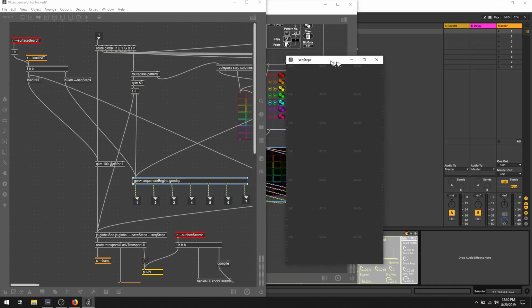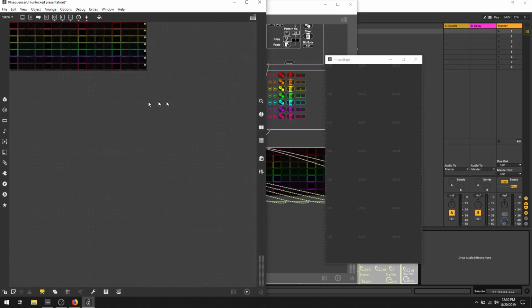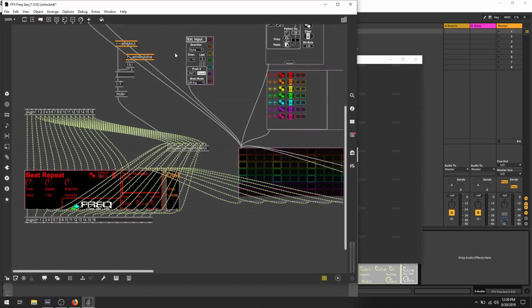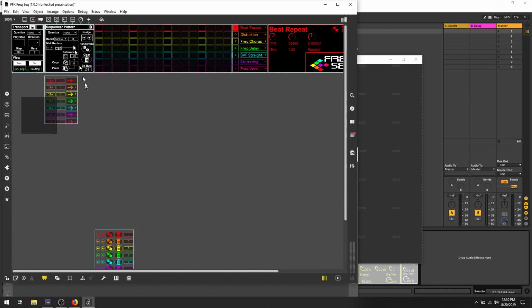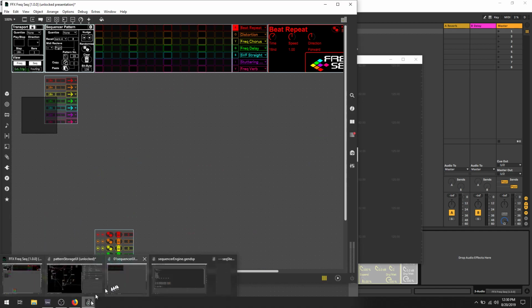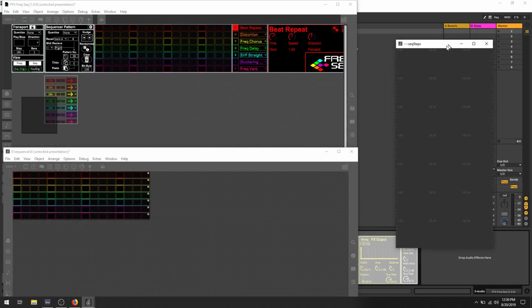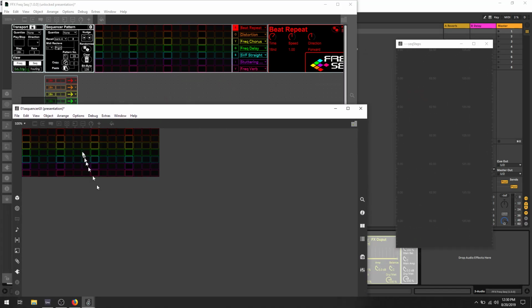If I make edits to one of the patterns, which one are we on? We're somewhere in the middle of the buffer right now. If I make edits to the pattern, you'll see it actually store it in the buffer. Here I'll go from top to bottom: red, orange, yellow, green, blue, and it's kind of right there.